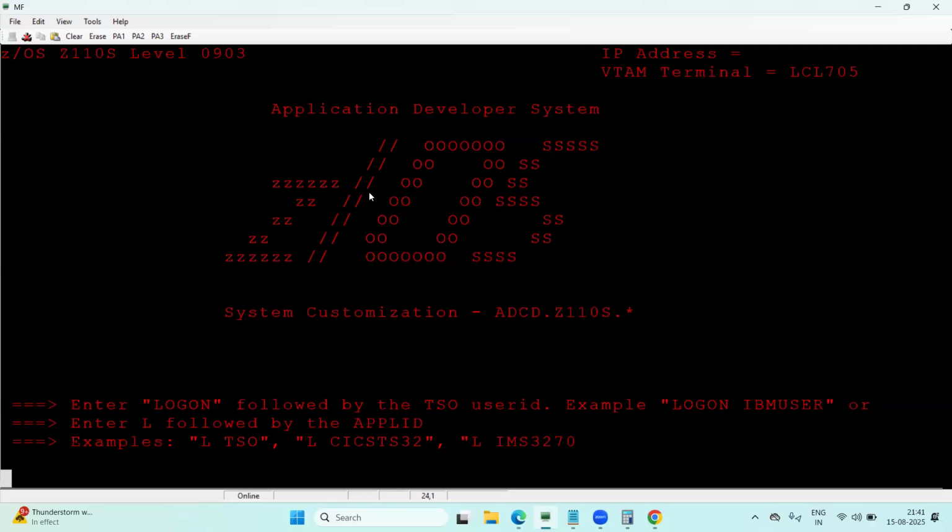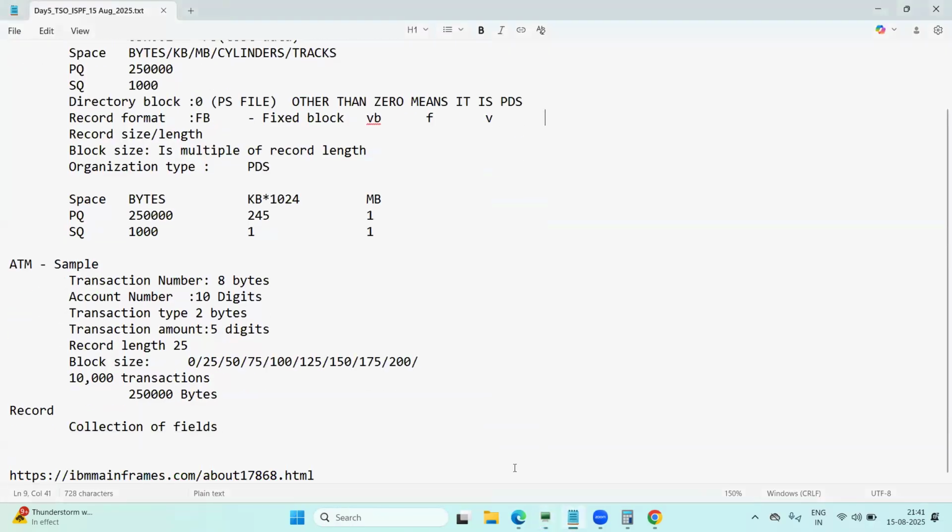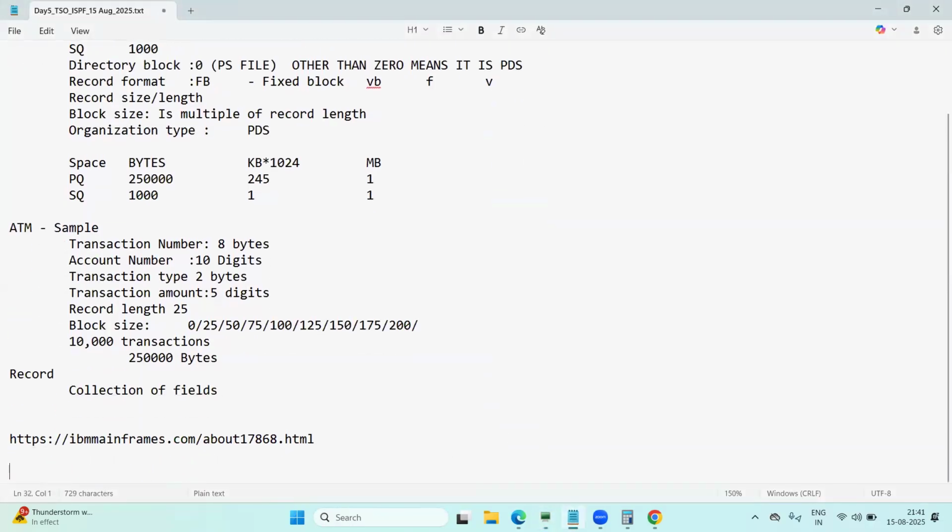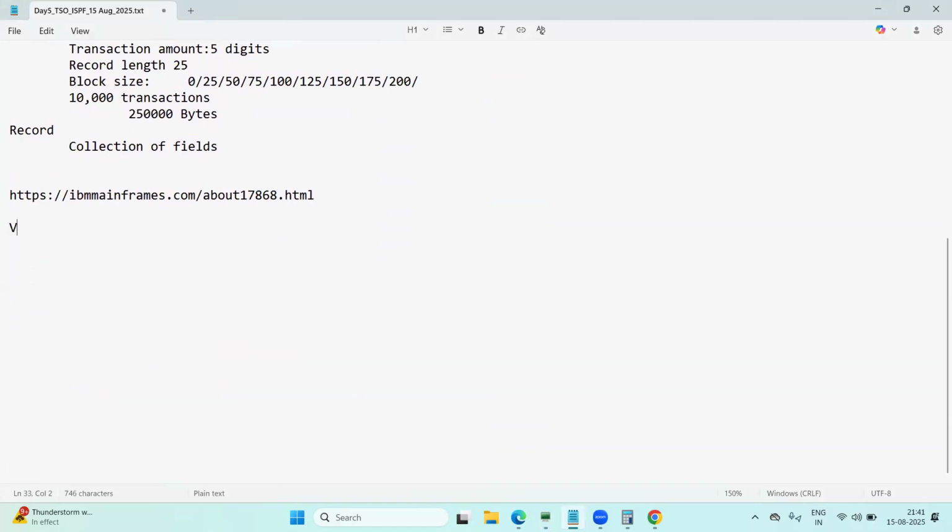So how to log on, and the IDs I allocated, team, I told you. There are allocated IDs for each group. If you are not added to any group, let me know. I already sent you the links except for 1 or 2 people. Venkat B is one ID, Venkat C is okay, Venkat A is not available for you, and Venkat D is another ID, Venkat E. So a total of 4 IDs are there. Everyone belongs to one group. Whichever group you belong to, you have to use that ID.